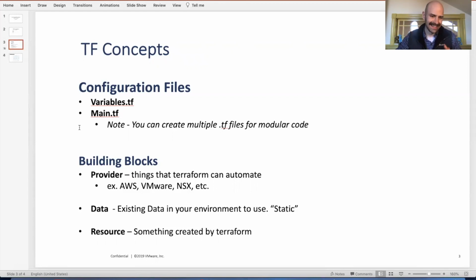Quickly, here are some high level Terraform concepts. So there are config files. These are those .tf files, just text files that we talked about. In my lab, I've got a variables file. The idea of the variables file is you have environment specific variables like passwords and vCenter IP addresses or things of that nature. That way it makes the code modular, because I can give you my code and then you can fill out your own variables. So it makes it so that you can just put in a few inputs and then use other people's Terraform files to build out your own infrastructure.